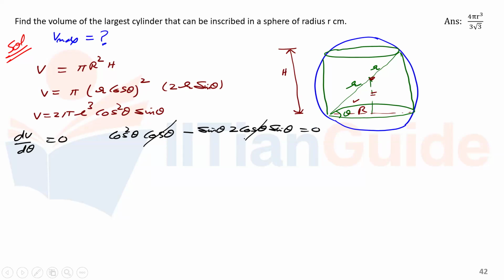Okay. Or sometimes cos theta may be 0. That means theta may be 90 degree. And when theta is 90 degree, this angle cannot be 90 degree. Okay. This angle cannot be 90 degree. So basically, I have got cos square theta equals 2 sin square theta. Or I got the value of sin square upon cos square, that is tan square theta. So tan theta is 1 by root 2. Am I right or not?